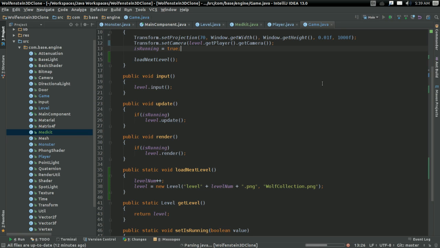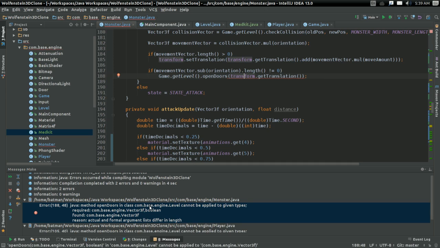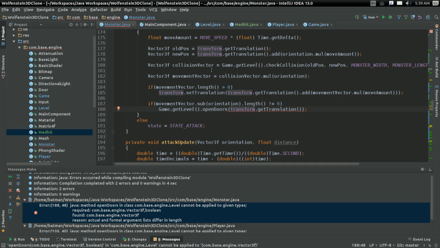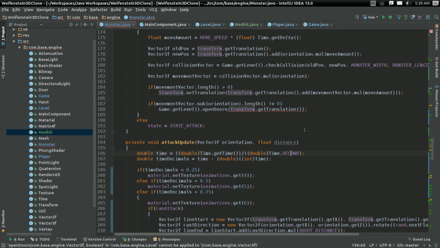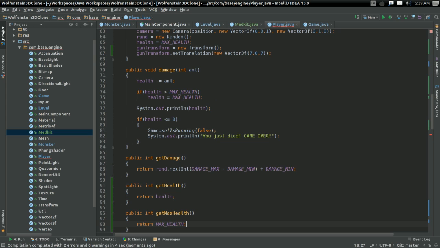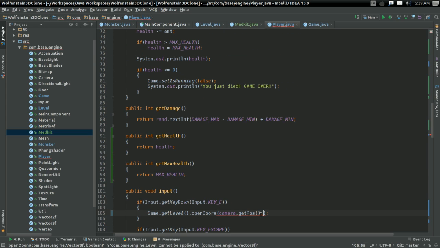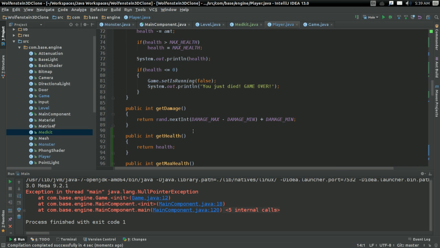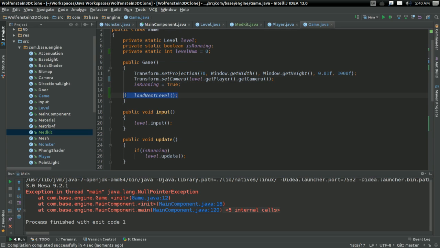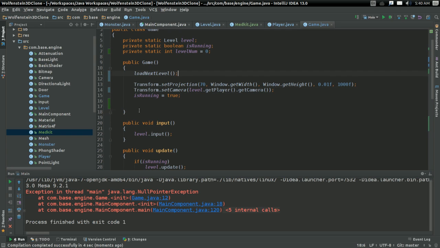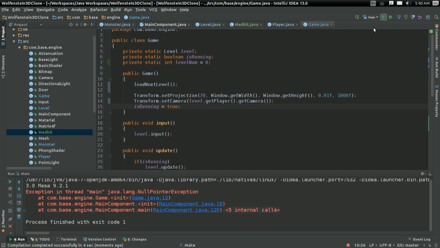So let's test. Gonna run. Okay. Open doors. Transform. Aha, I forgot to put on all of these things. So, monster, gonna pass in false. Player, going to pass in true. I don't want monsters ending the level. You can if you want to. I just don't. And yeah, that's not the best way of doing it, but haven't we been saying that for the entire series? The whole point of this is so we can actually do the better way of doing it next time. Null pointer exception game.init. Ah, right. I want to load next level first. Okay, cool. Now we should run.